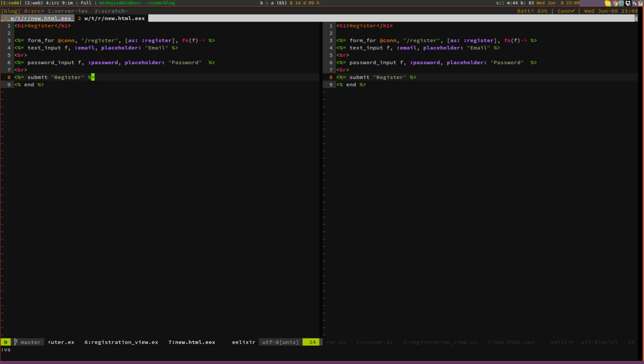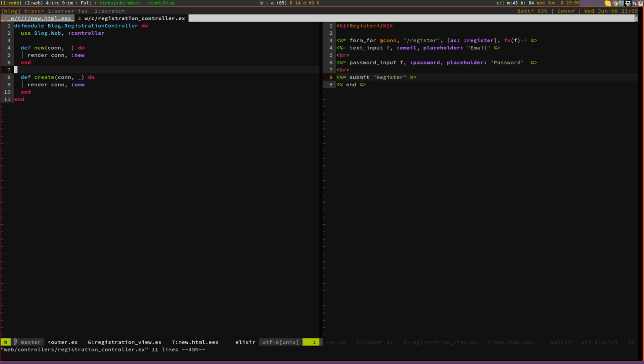Let's go back to the registration controller. Whenever we submit the form, it's going to go here and hit this code. What we need to do here is some pattern matching to get the email and password.